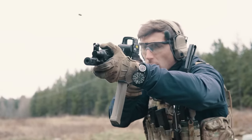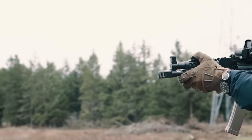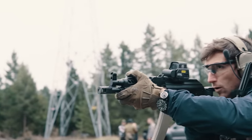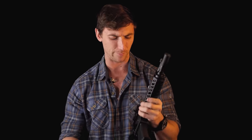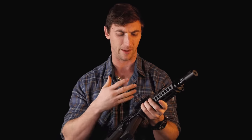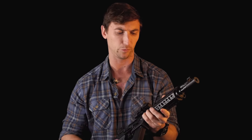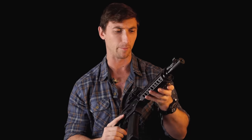Moving back from there — we do have a forged trunnion and a forged bolt and bolt carrier. Pretty cool, actually. PSA, a company you wouldn't have thought of making phenomenal AK platforms, is really pushing the limit in the AK world. I've been really impressed with what they've been doing. Forged — just incredible. The machining is excellent. Compared to something really high class, it's not quite as fine, but for what you're getting for about $900, pretty incredible and incredibly strong — and that's what you want, especially on a direct blowback firearm.